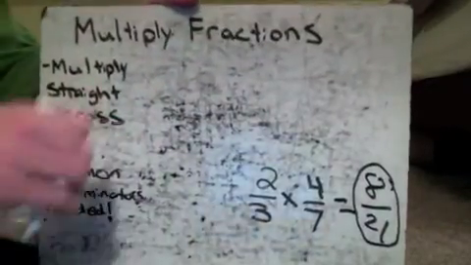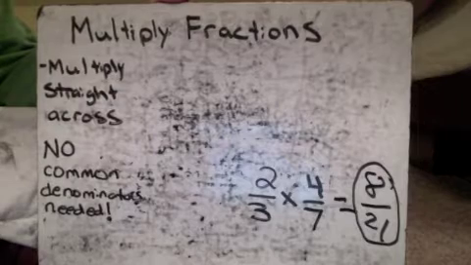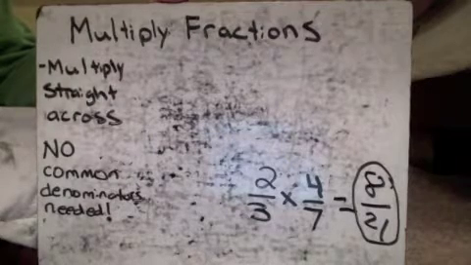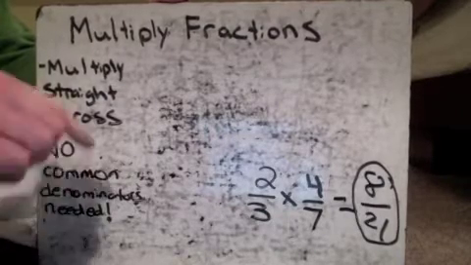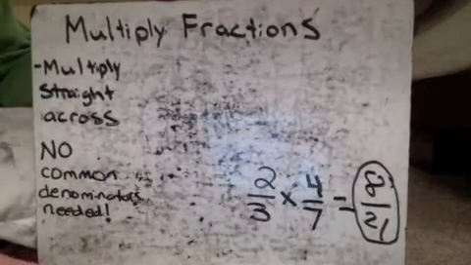Now, we're going to go a little more in depth with this, and it gets different when we use mixed numbers, and that's what the next section will be about. So this should be pretty easy. There's just a couple of other things that I want to add to it.